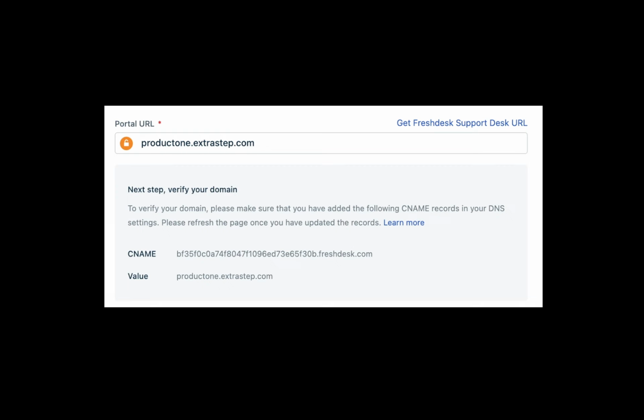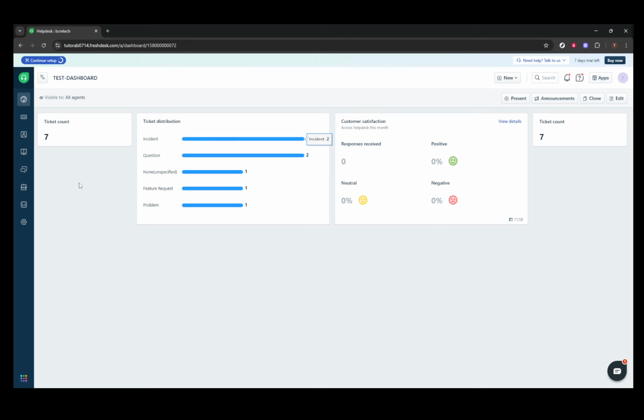Now that you've signed up and logged into your Freshdesk account, you have access to a variety of powerful features waiting to be customized to suit your business needs. Consider adding agents or team members who will be actively using Freshdesk to manage customer queries. Navigate to the User Management section of your dashboard to add agents easily.